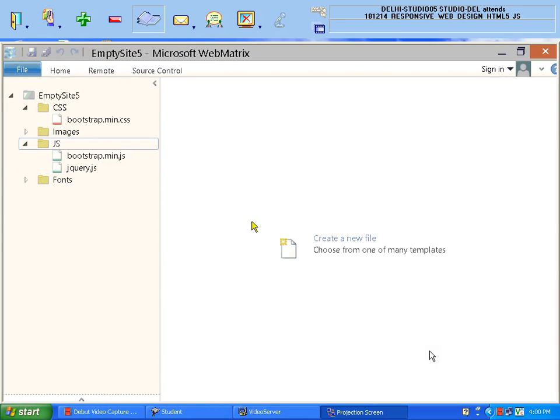Okay, so this is just one structure. I am going to make a structure of my website which contains different folders, you can call directories, and I will try to club all the related documents in the folder. If it is JavaScript, I will put in the JavaScript, and CSS I will put into the CSS.